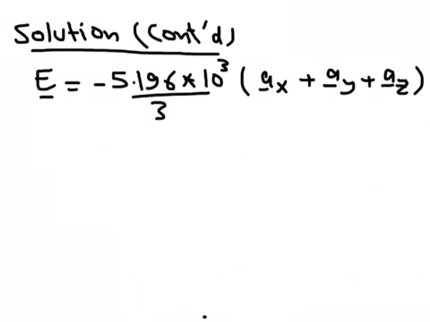So this is the value of this electric field, and you can see when we have stronger charges, then we have a stronger electric field. If we have weaker charges, we have a weaker electric field. If we are far from the point where the charge is, then r squared becomes bigger, and then the electric field will become weaker.